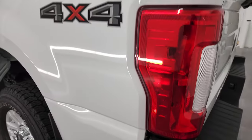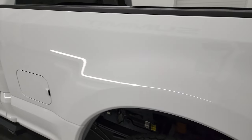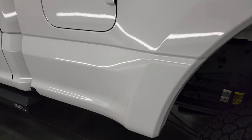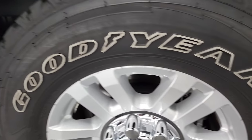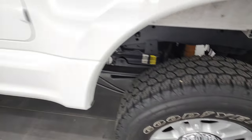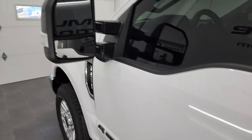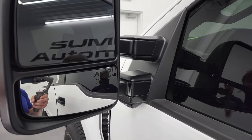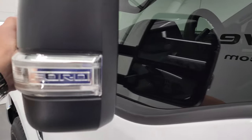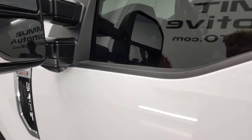Coming down the driver's side, just as clean as the passenger side — no dents, no dings on the box. For full disclosure, the back rim is very, very clean with no scuffs or scrapes. The doors look really good. It does have the telescopic tow mirrors with built-in directional signals and heated mirrors. They telescope out and also fold in. The 360 camera is on there as well.